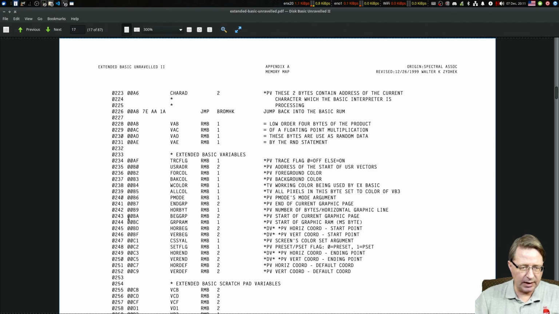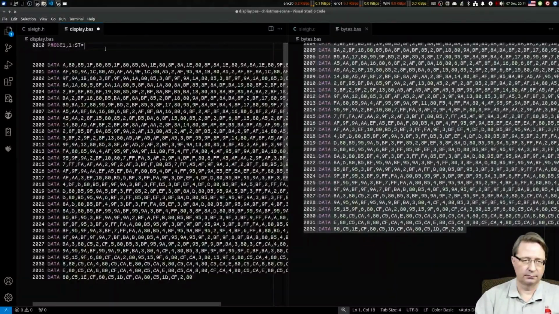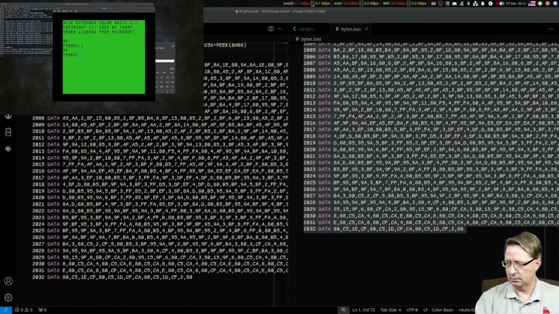So that's going to be at 00BA, and that's going to be at 00B7. And of course, that is a 2-byte value. And that's going to give me, let me look at this real quick, $1A00.